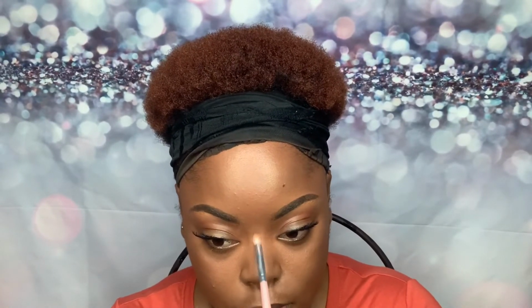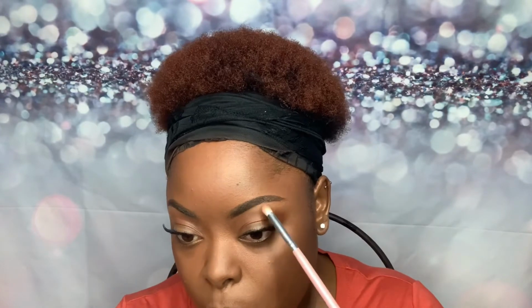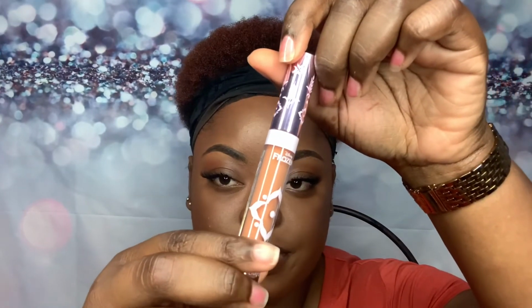Next, I am going to highlight the bridge of my nose. Now, I see a lot of people when they highlight their nose, they want to highlight the whole nose. Guys, you cannot highlight your whole nose. It's not cute. It does not look good. All you need to do is highlight the first half of the nose bridge, literally, because then it's going to give off the illusion that the whole nose bridge is highlighted. So you don't need to go in and highlight the whole nose bridge.